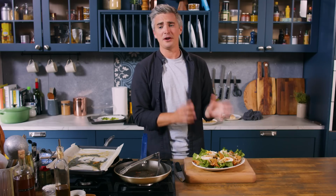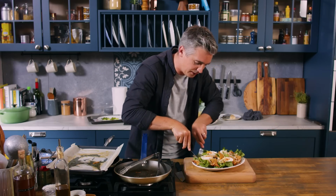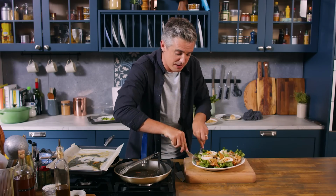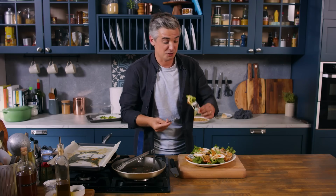There's lots of things going on in here, so I'm gonna dive in and try some and see how our little dressing is looking. This is more of a platter for a few people, but I feel like it would be a shame not to try it since we've gone to all that effort and hard work.